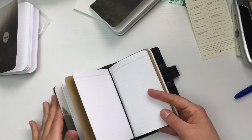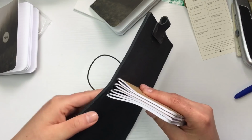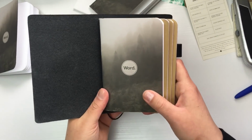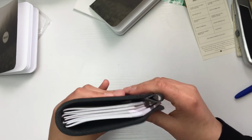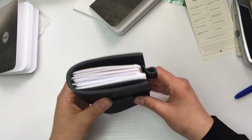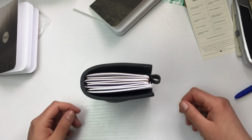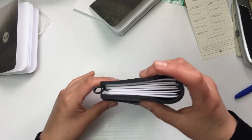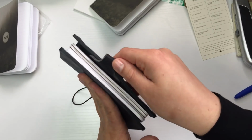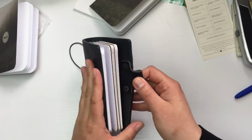Okay. So here are 4 notebooks using all 4 strings on the inside. Looks good. And this one salutes all on its own. It's like, I'm gonna stand up. Very, very nice. They work beautifully in here. So you can kind of see how a fifth notebook might be a little crazy.